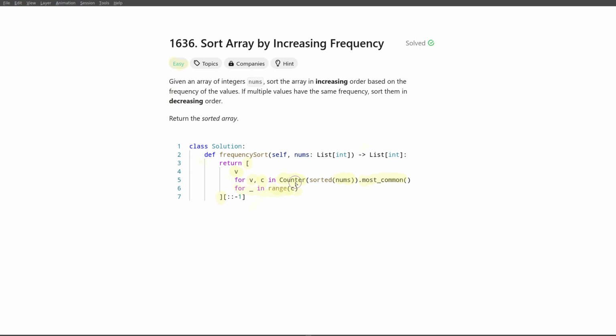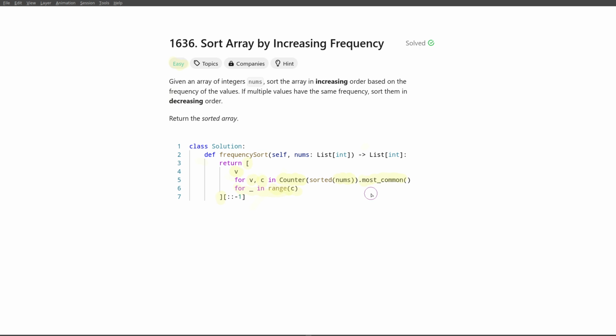This is, at least for me, an unintuitive way of thinking about this process. It would be more intuitive for me to have it reversed, to have v for whatever in range c for v, c in something, because now the definitions flow, I think, more naturally, but that would be a syntax error.